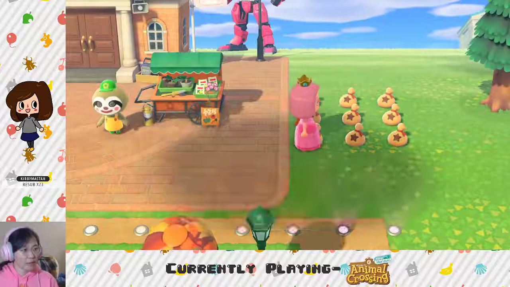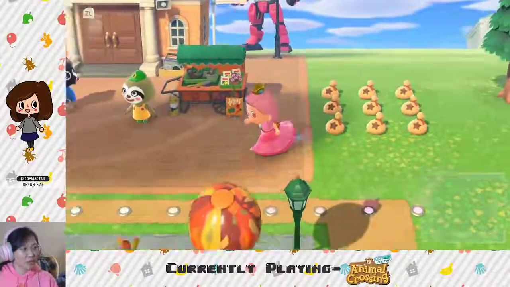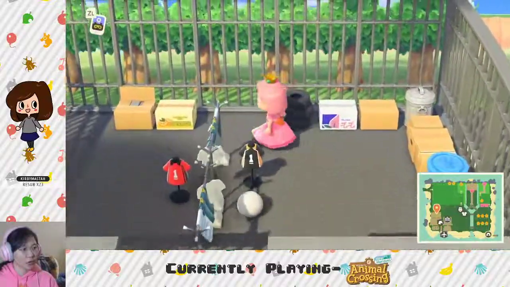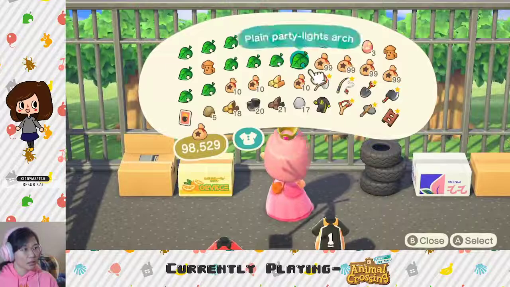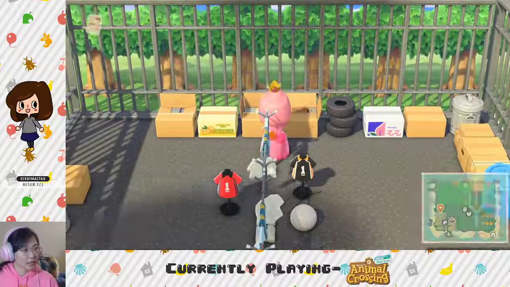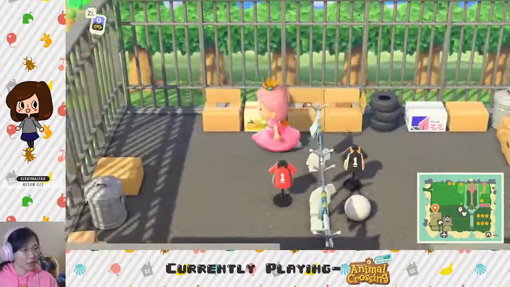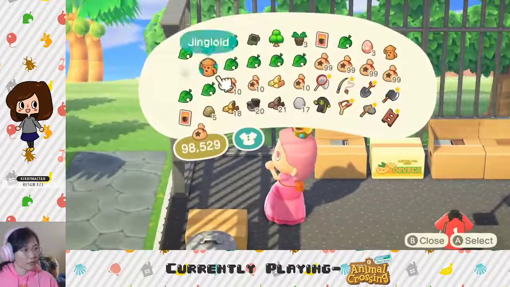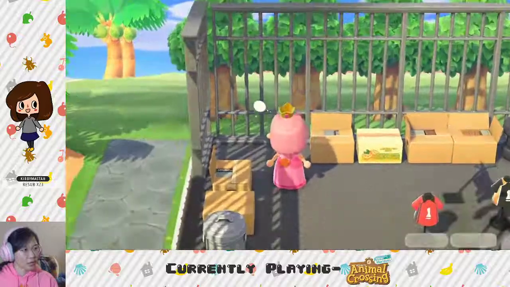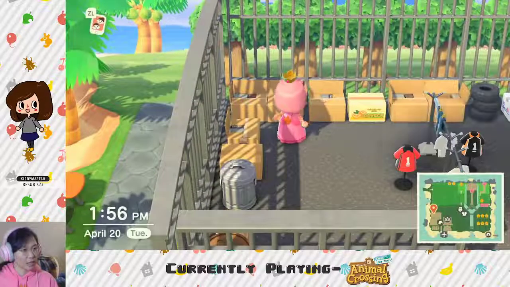Oh no, what do I have in my pocket? I have cardboard stuff and party. That's what I wanted to drop off. Hey, okay. Okay, well, cardboard sofa can go here. Cardboard chair, cardboard sofa. Yes. And then I guess another cardboard chair can go here. Volleyball net, flower bed, cardboard chair. I think I had another cardboard something. Cardboard sofa. Yes, and I'll customize them later.